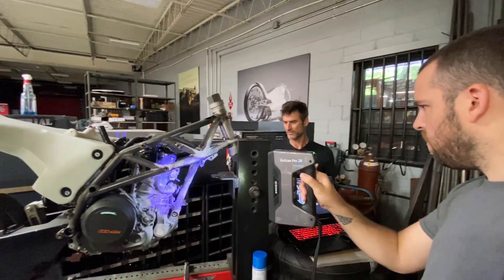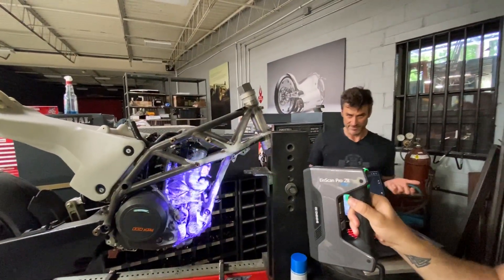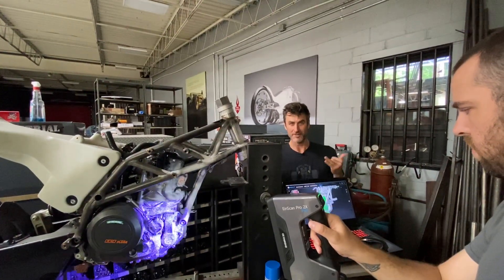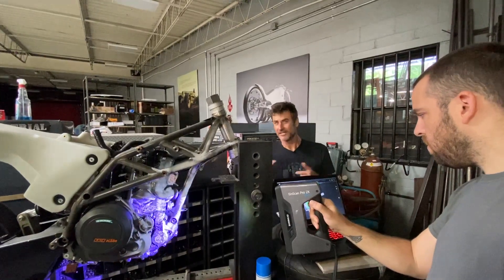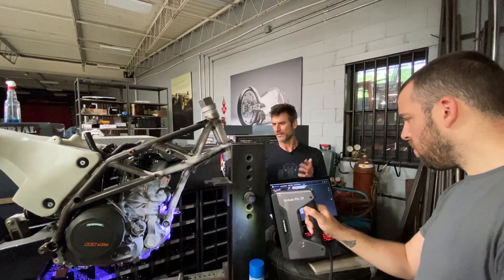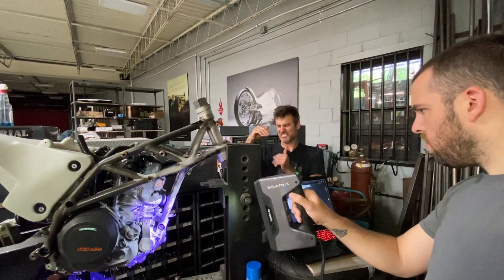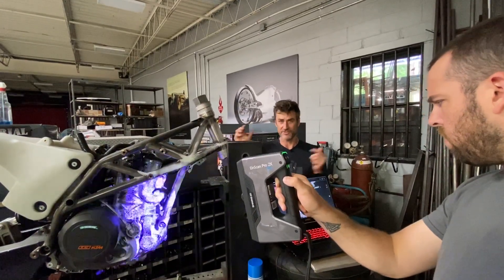Adam is scanning this Kramer motorcycle — it's based on a 690 KTM — and we're getting data that we can use to get a radiator built. I was at SEMA and PWR makes these just insane cooling systems: Formula One, Porsche Racing, Le Mans, Formula E — all top-level motorsports. They're going to make us a curved, beautiful billet-ended, insane radiator for this bike, and they're in Australia.